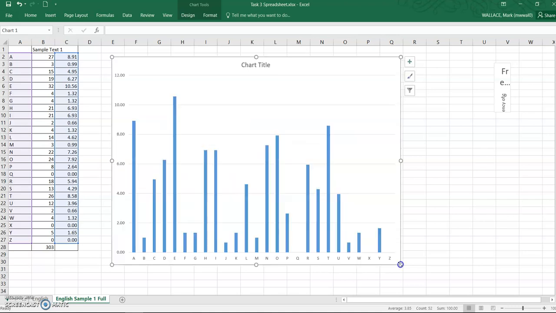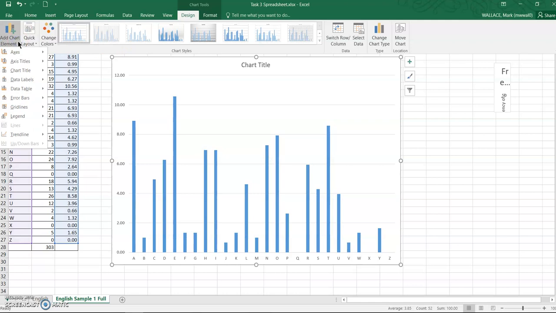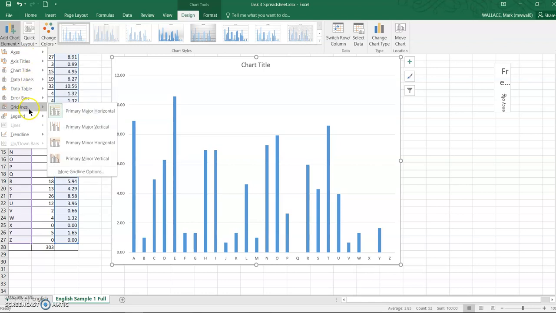You can then change the size, and change the title by clicking on it. Over here you notice there are no axes labels. To add your axes labels, go to Design, come over to Add Chart Element, and here you go. You've got axes, axis title, chart title, data labels, lots of things you can do here.